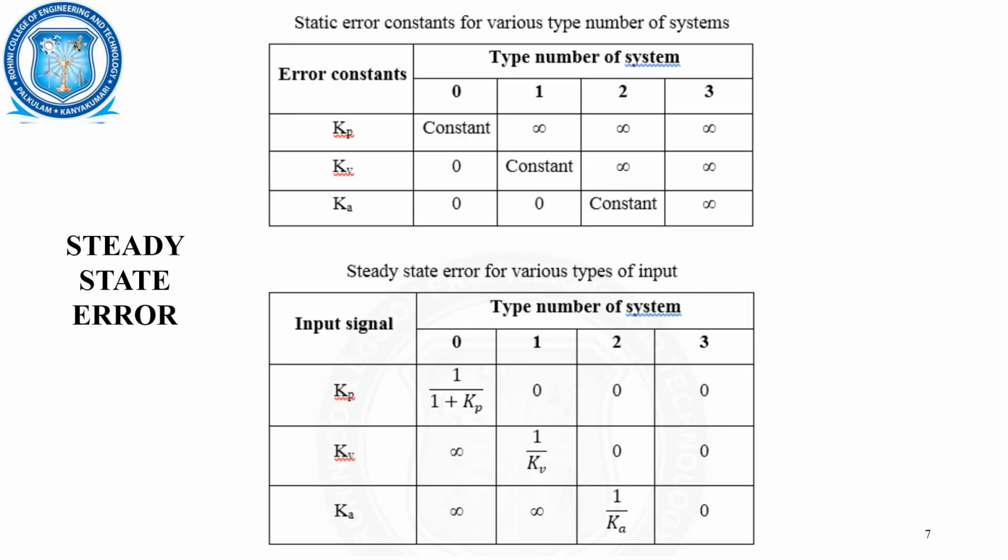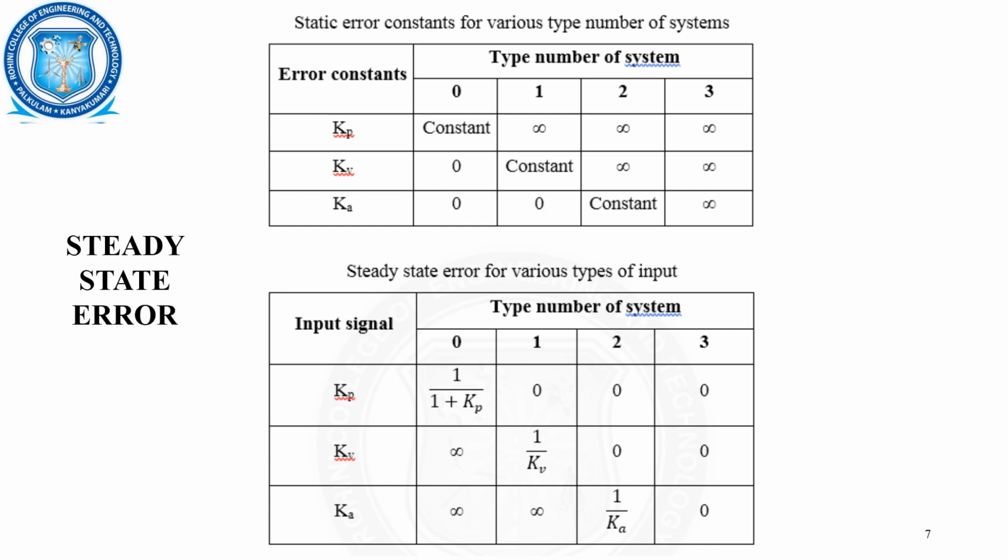On substituting the values, for the Kp value, if it is a type 0 system Kp is constant, otherwise it is infinity. For Kv, if it is a type 1 system it is constant, if it is a type 0 system the value is 0, and for higher type numbers it is infinite. Similarly for Ka, if it is a type 2 system, it is constant. Below that it is 0 and above that it is infinity.